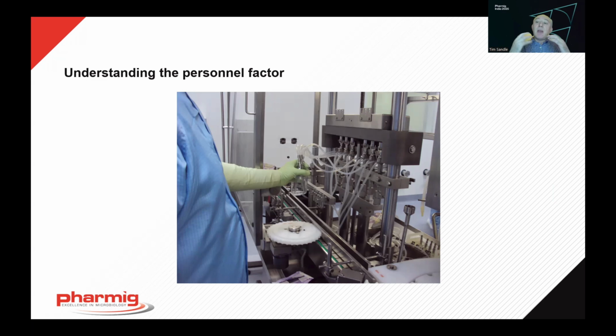And the clean room gown should be thought of as a large filter, and it's going to filter around 80 to 90% of the contamination. If we double gown, then we can introduce a further factor to reduce the contamination. However, it still remains that an element of contamination will be shed, will be released into the environment. So controlling the way people move and always putting up barriers where we can to separate people from product is of great importance.